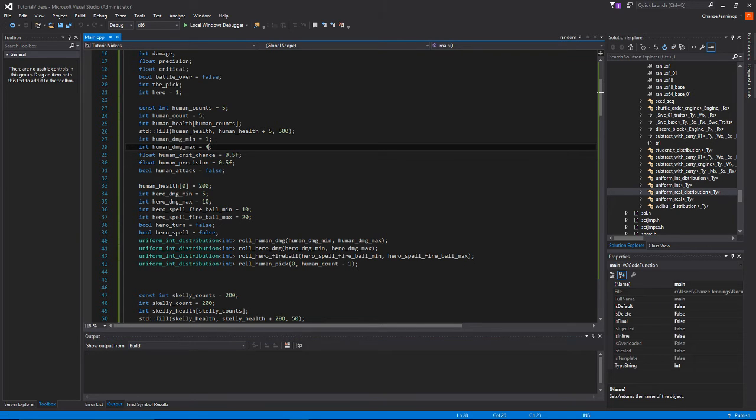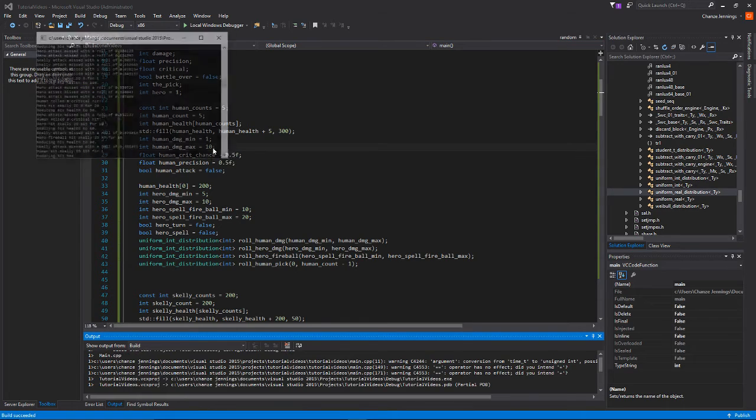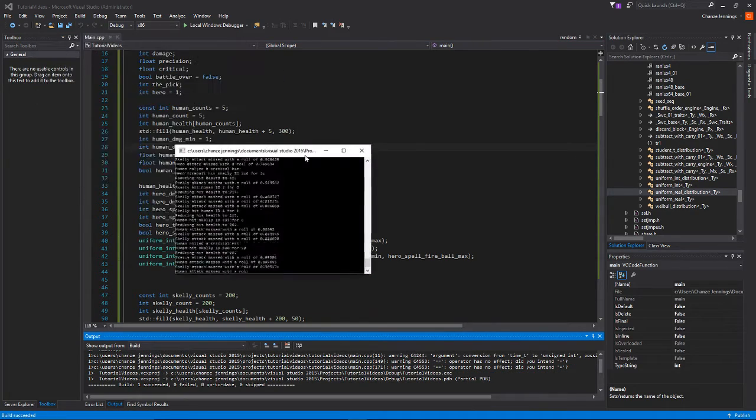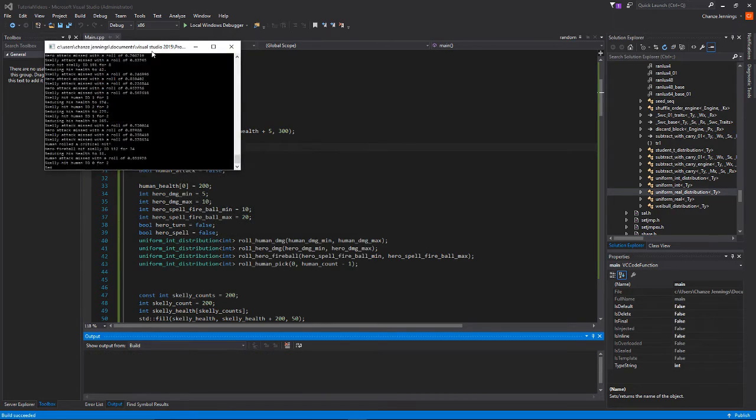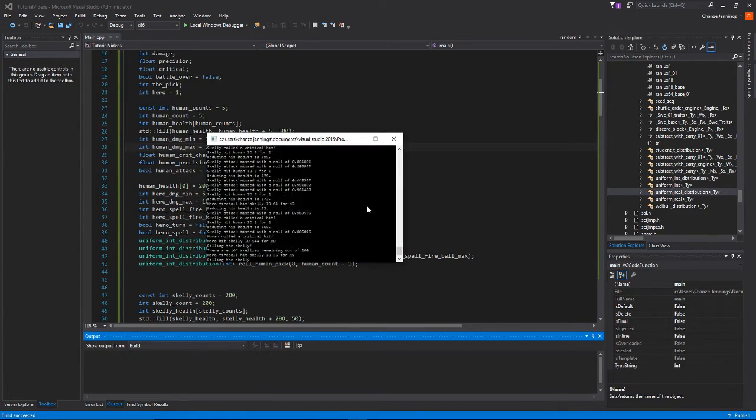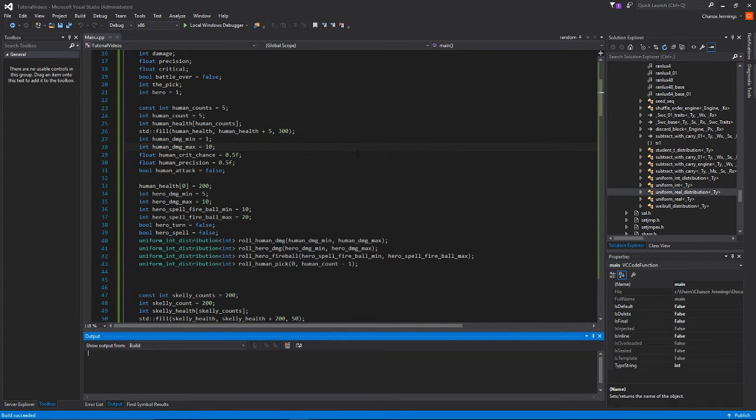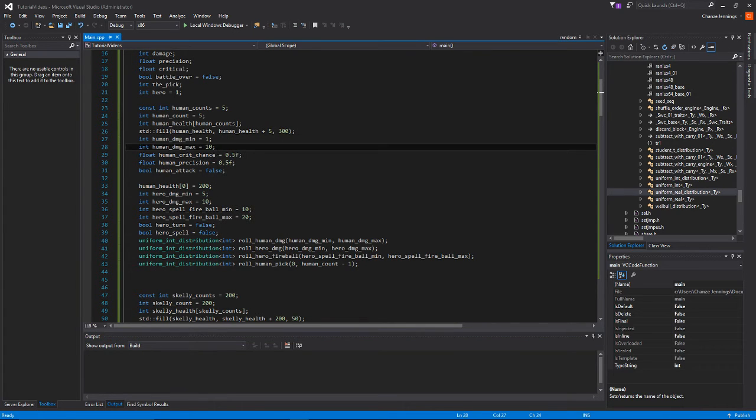Their damage, I haven't actually messed with that, so let's increase the damage by 10 or by 5. Or no, it was by 6 because we had it at 4. So if we increase that damage, Skellies are still going to win, looks like. Let's see. Skellies win. Yeah, it's pretty cool though.